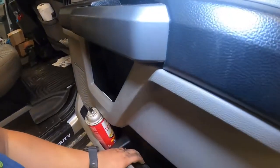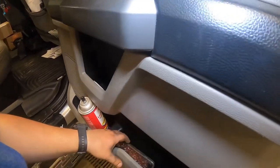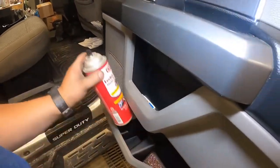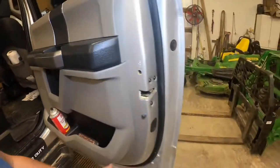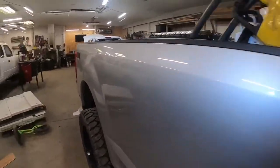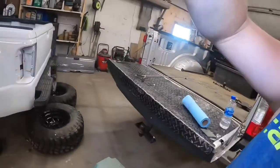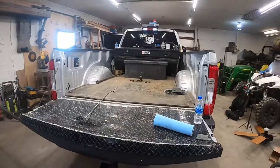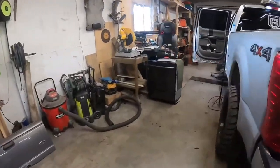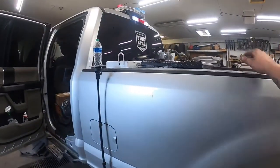This side, I keep an extra cell phone, trailer light, I don't know why it's in there, cell phone case, more little trucks, more electrical cleaner. That's really about all of it. So yeah, it's been a heck of a day. So I'm gonna finish getting this truck buttoned up. Oh yeah, we gotta still wire this thing. I forgot about that. I gotta run the wire, the pump back up.